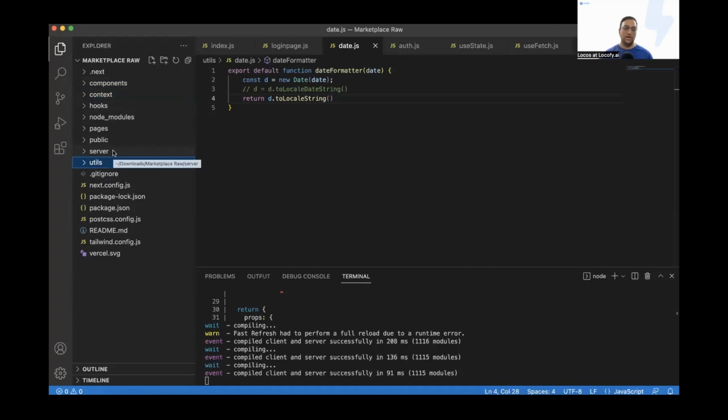And the utils folder is mainly for some miscellaneous logic that you plan on repeating every time. So usually over here, we don't place any client side or server side code. Usually we use the utils folder for formatting code, like the date formatter that we saw over here, and other sorts of operations. So something like image resizing, a function to resize the image, or to add a watermark to an image, something like that. All of these functions are best placed in the utils folder.